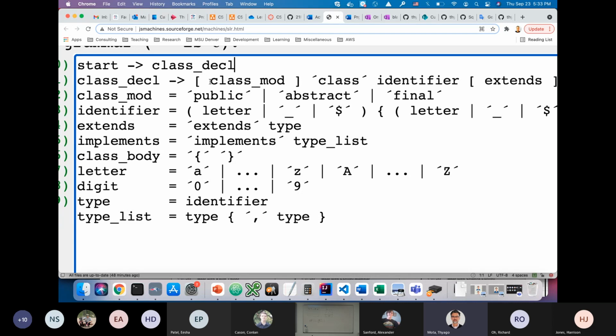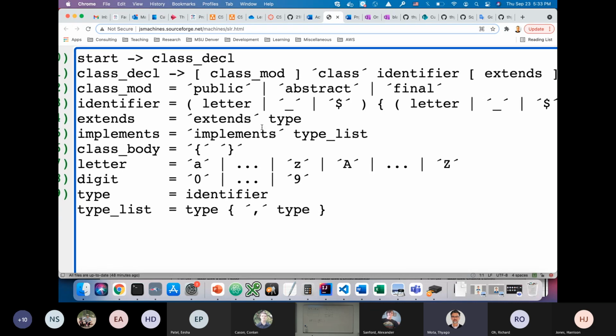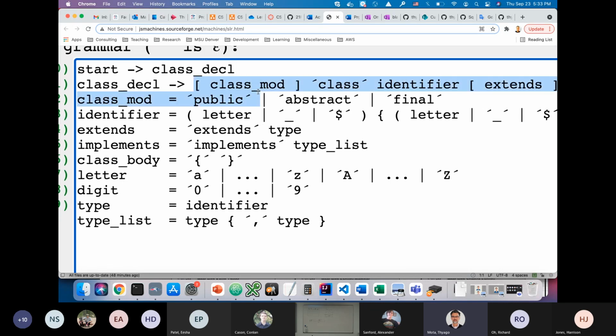So this thing is optional. And extends is also optional.